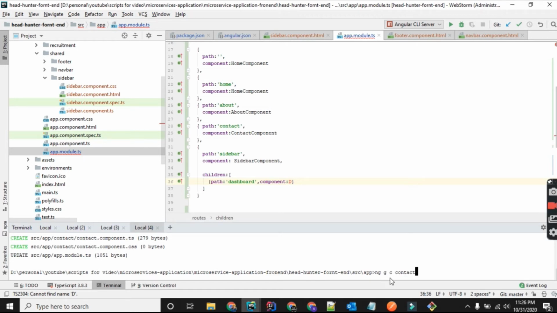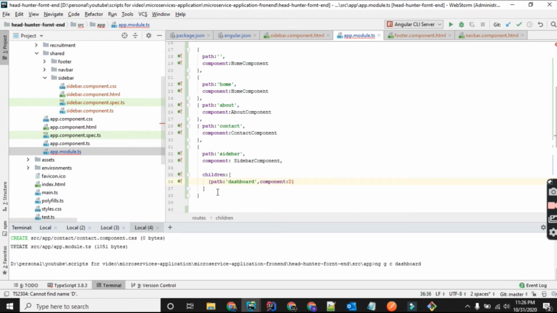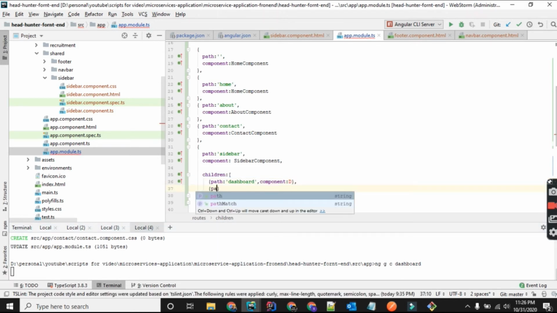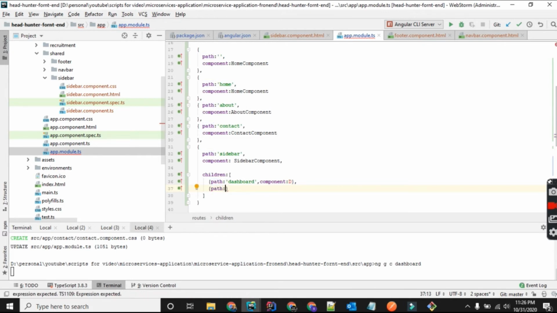Let's create the dashboard component as well.